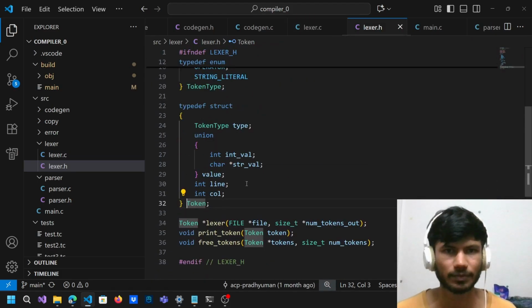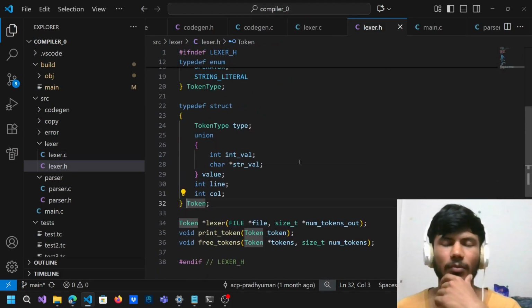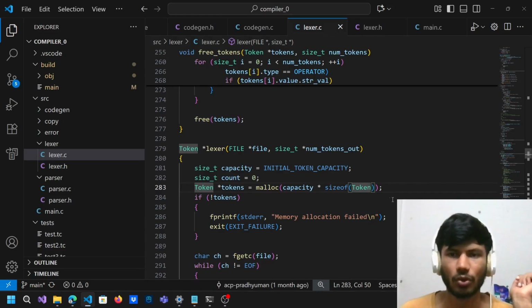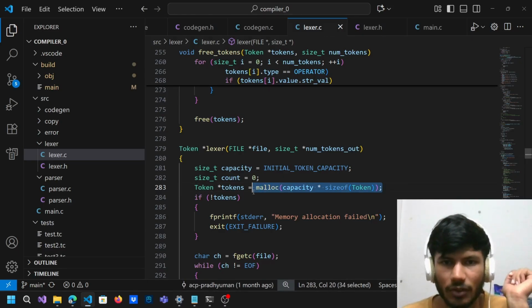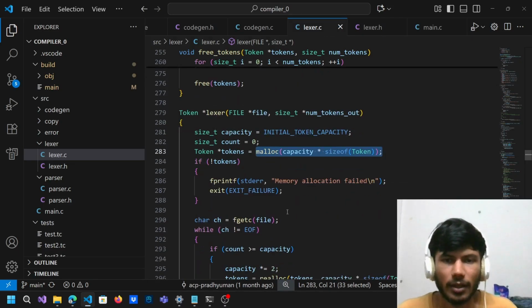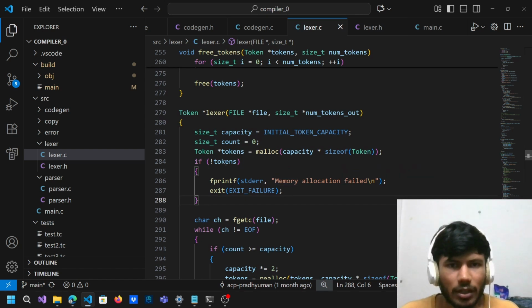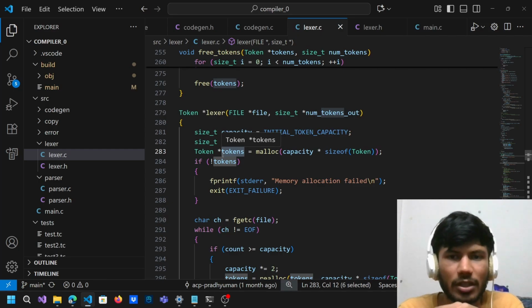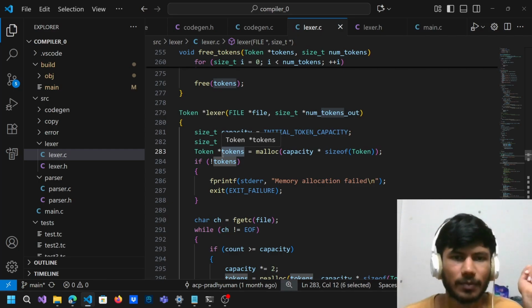Initially we are starting with 64 tokens. Tokens is an array of token, so initially it will have 64 tokens.